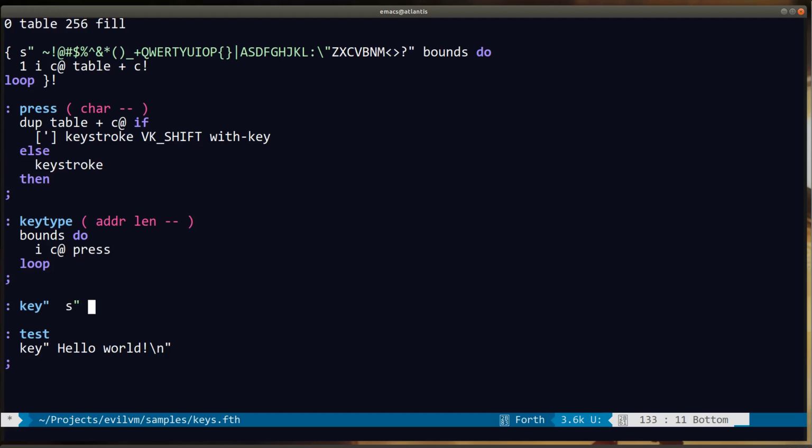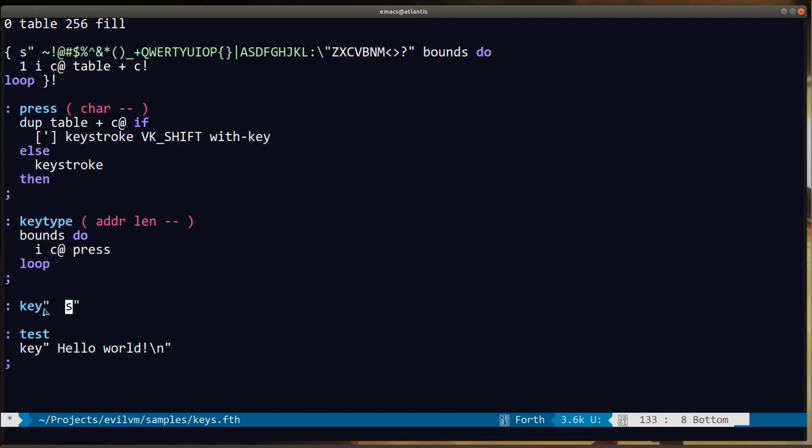So we'd like to do this, except the problem is that squote is an immediate word, so it also is an extension to the compiler that adds the ability to represent strings. And what will happen is when I run this here while we're compiling keyquote, it will run and try to define a string in the keyquote function. But that's not what we want it to do.